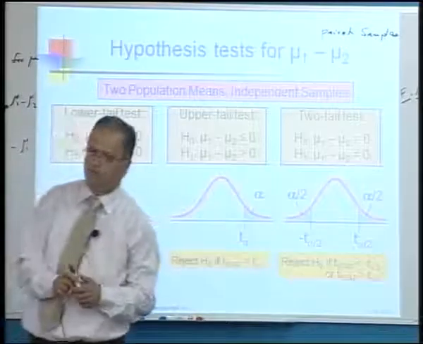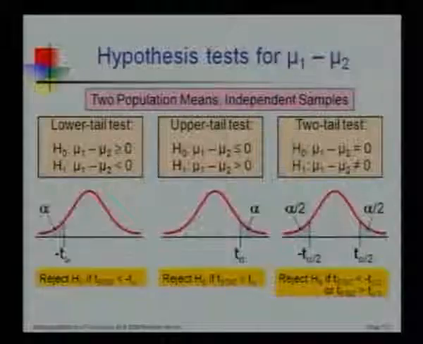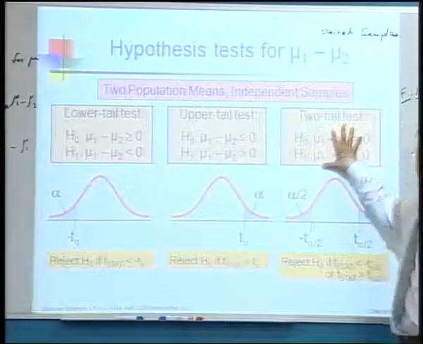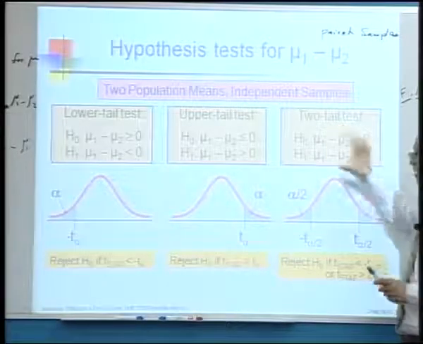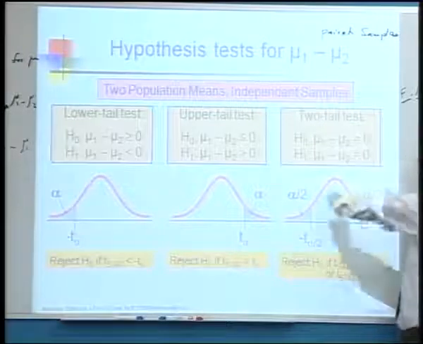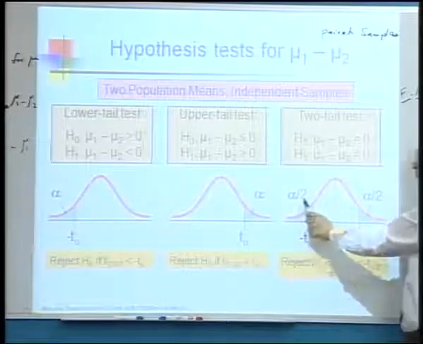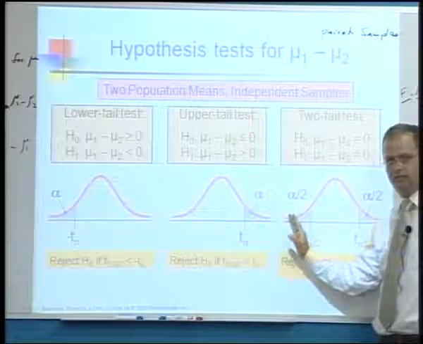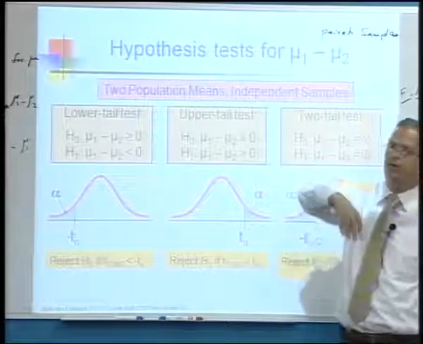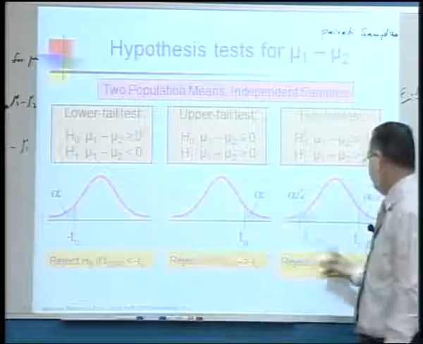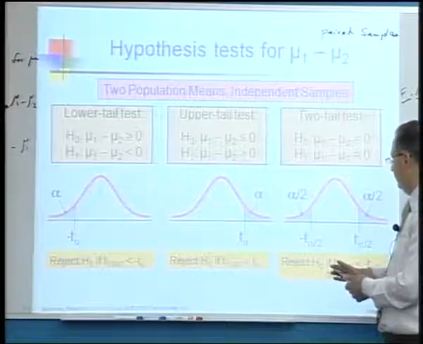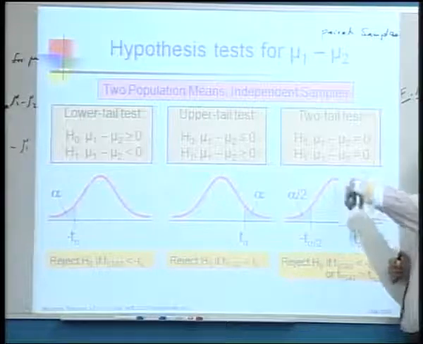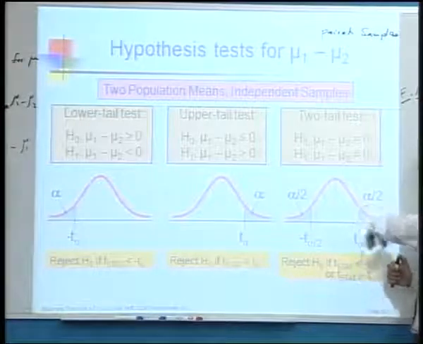Now, what about the rejection regions? Similar to what we discussed before, if we are talking about a two-tailed test, in this case there are two rejection regions, one to the right of alpha over 2 and the other on the other side of alpha over 2. But here we have t alpha over 2 and minus t alpha over 2. And again, we are focusing on unknown sigmas, so we have to use t critical values. So we reject the null hypothesis, the same as we mentioned before, if this statistic falls in the rejection regions.